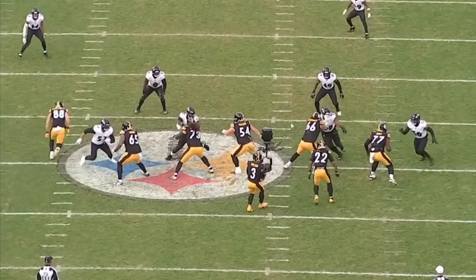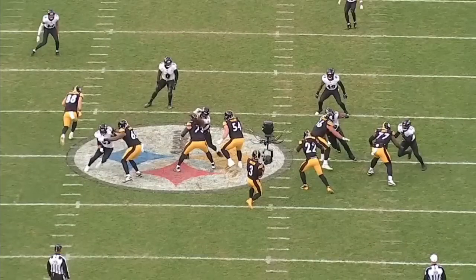Jones off the snap rushes now to the outside edge here into the B gap, and then swipes his hands and then swims back inside. And so where this technique comes in is if you can't recover, and Pat Meyer says if you can't push off the post foot, which is the inside foot, his left foot here, you can use, we'll call it a butt block, but this box out technique.